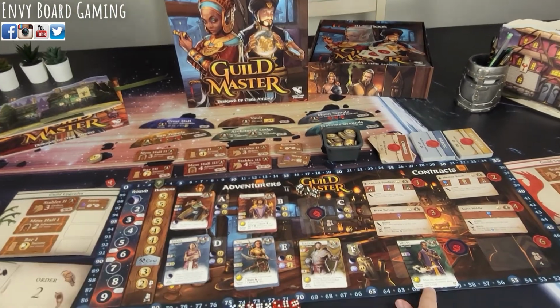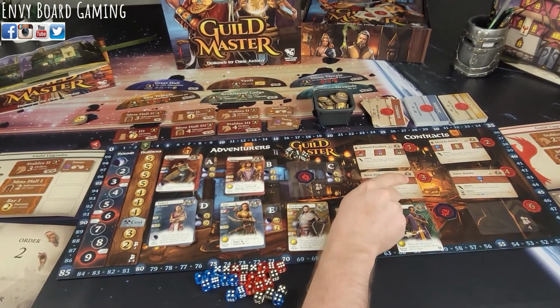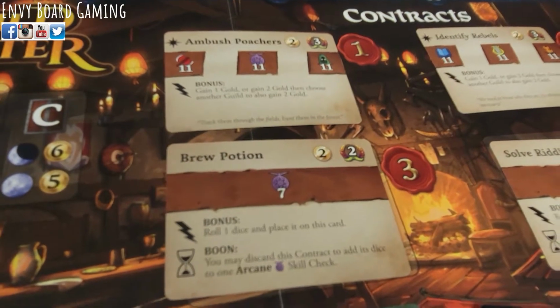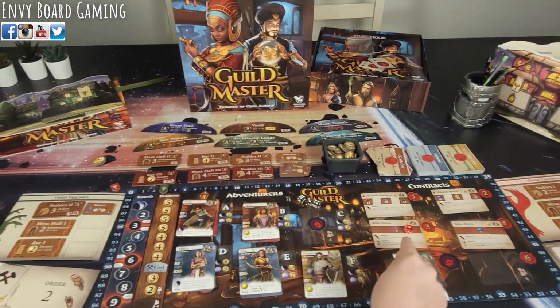So I killed that. I get 2 gold. I get 2 more gold, so 4 gold, 2 victory points, and then I have a bonus. Roll 1 die and place the die on this card. No problem. 1 die, place it on the card. Yuck. Well, I keep that there.